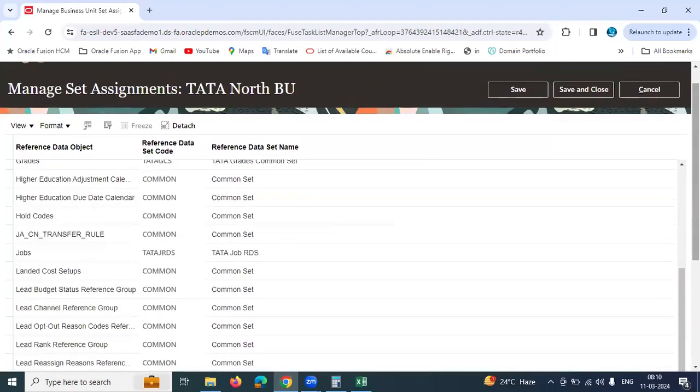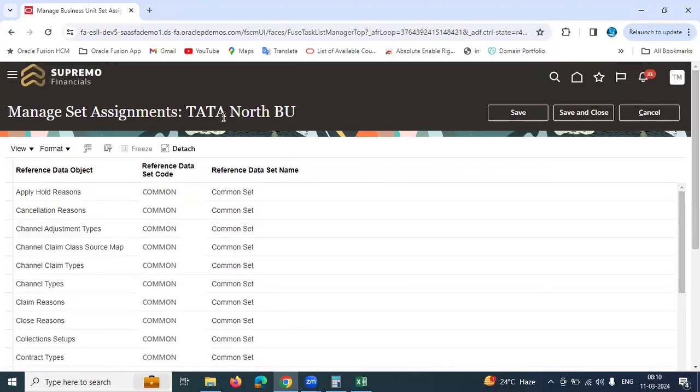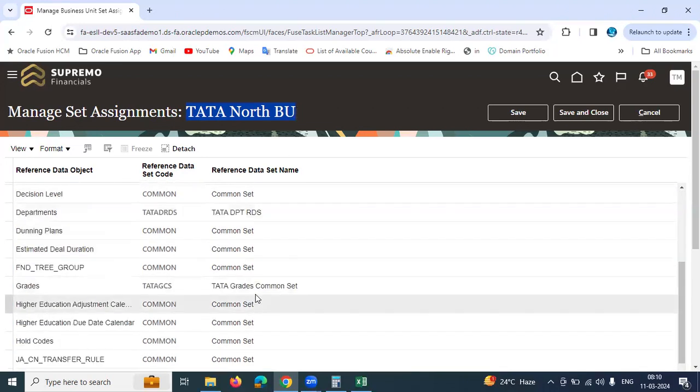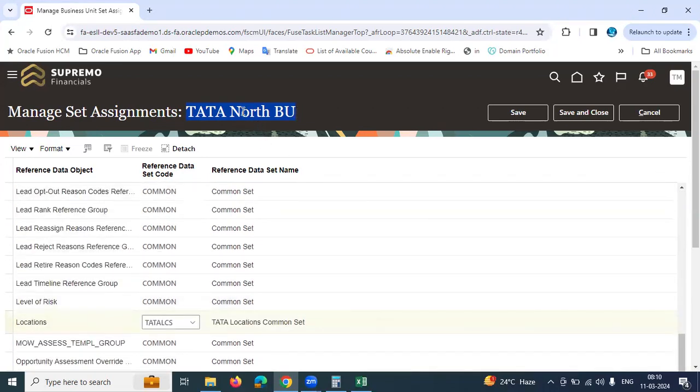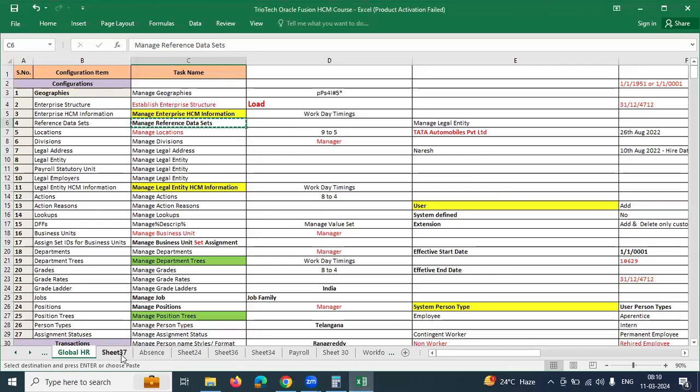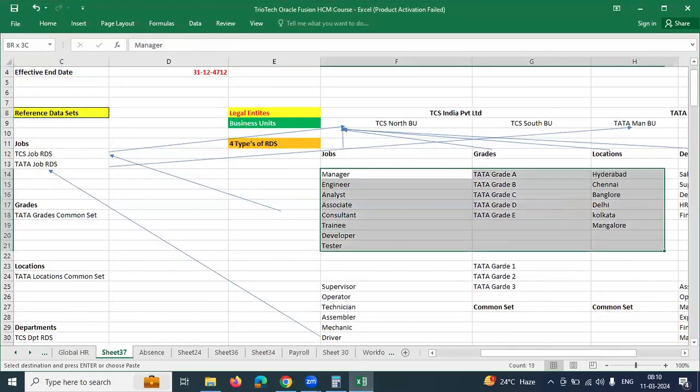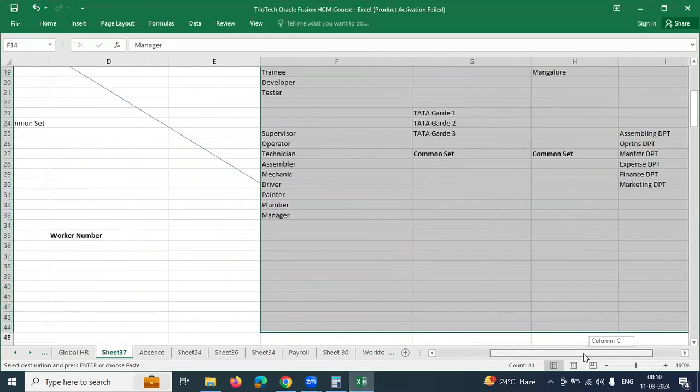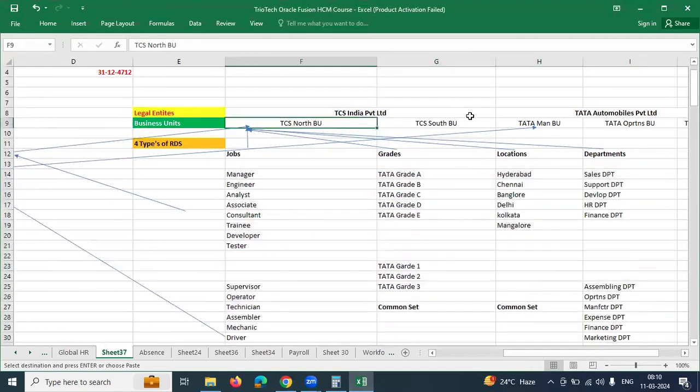See, team, for all my four workforce structures, I'm mapping four reference data sets to the BU. Now going forward, if you define any locations, departments, grades, jobs under these reference data sets, team, they will be directly linked to this BU. So in this way, in the Fusion system, all the workforce structures that we configure will be mapped to each business unit.